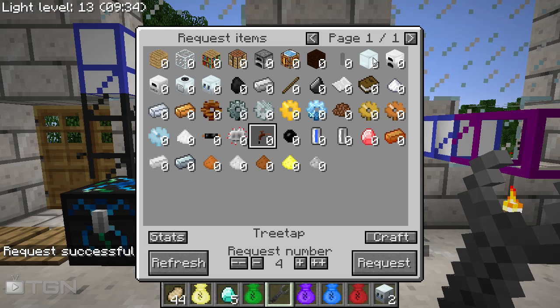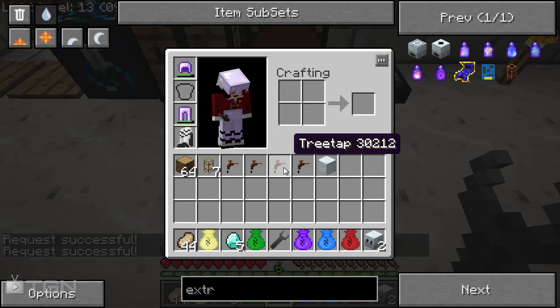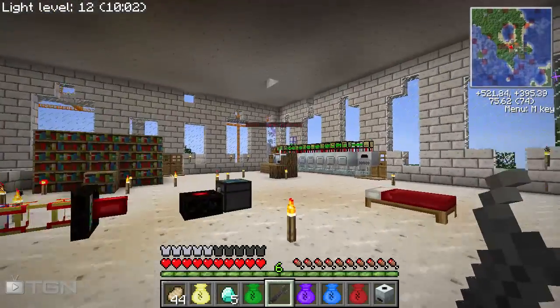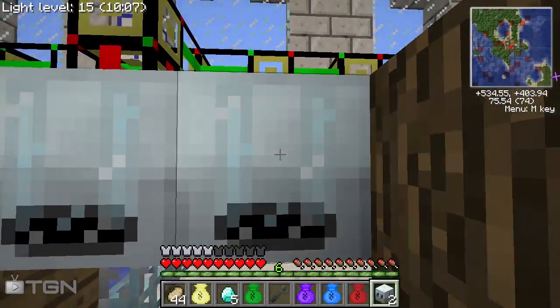One machine block, nearly made a few too many of those, and an electronic circuit. Everything appears to be working nicely, so I'll open that up. Machine block, electronic circuit, all of those tree taps, and there we go, got ourselves an extractor. That went far better than expected. I'm a little bit worried by how easy that actually worked out.